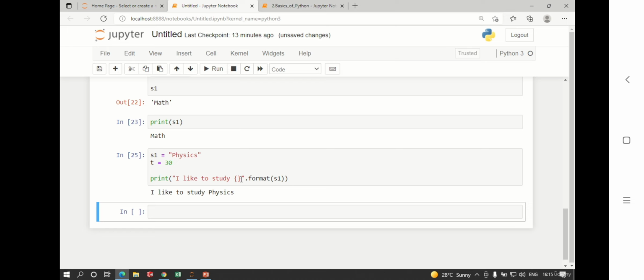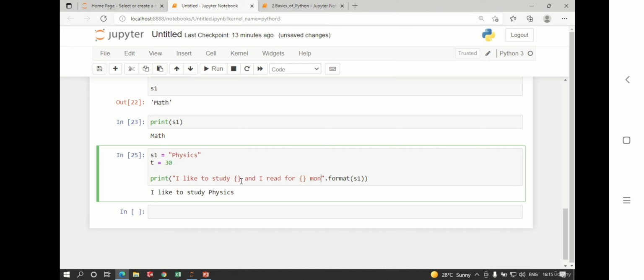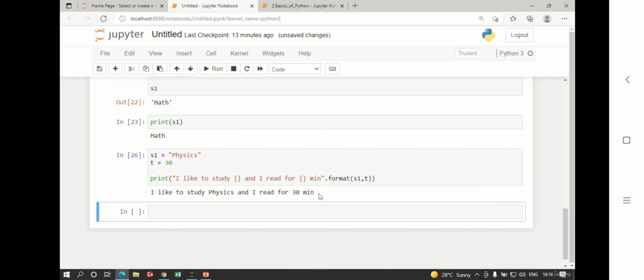And let's say I want to add time t as well here: I like to study physics or s1, and I read for, let's say, some minutes. And next I will format variable t, and you can see I like to study physics and I read for 30 minutes.